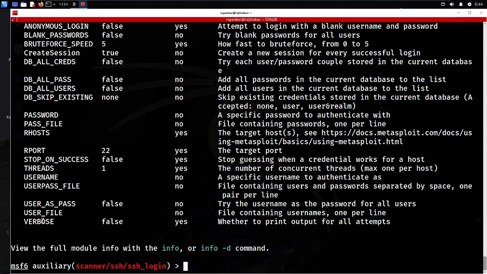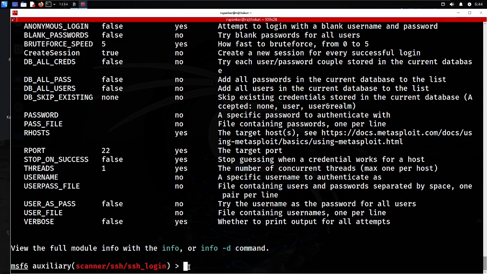And here this is the verbosity, like on what attempt, what is the output you need. This is set to false here. I need to set it to true also. And here is another option, which is stop on success. If your password matches the machine, then you need to stop at that time, and it's false right now. It means even if it gets the right password, it will still keep attacking that system. We don't want that, so we will set this to true.